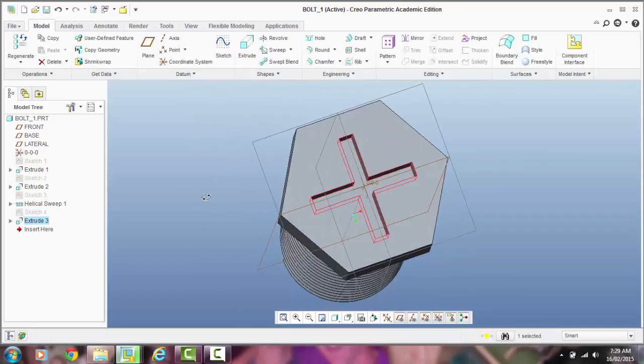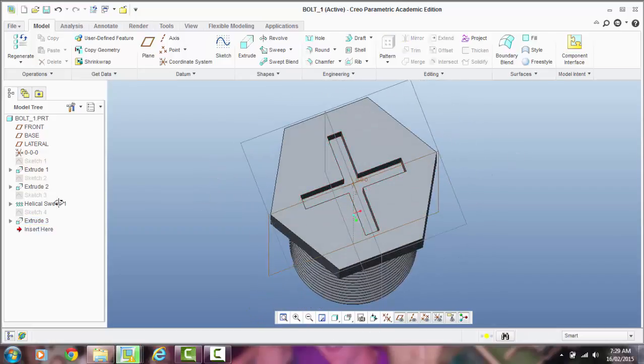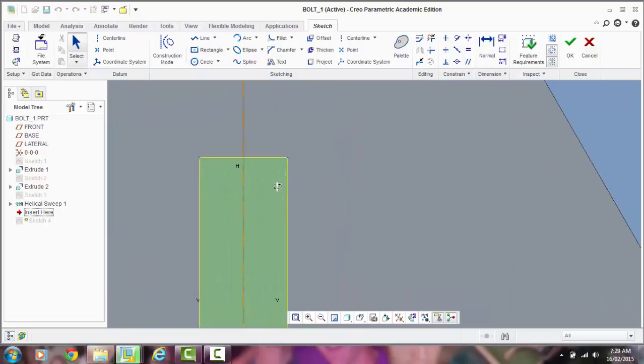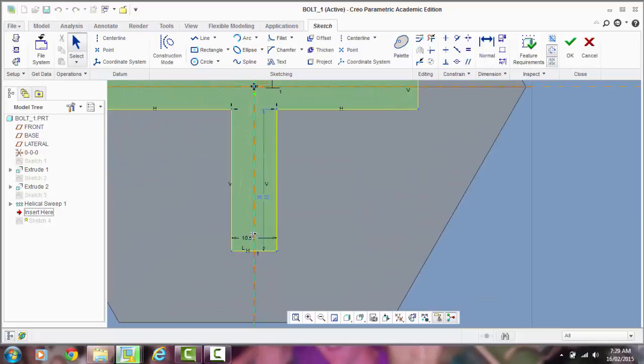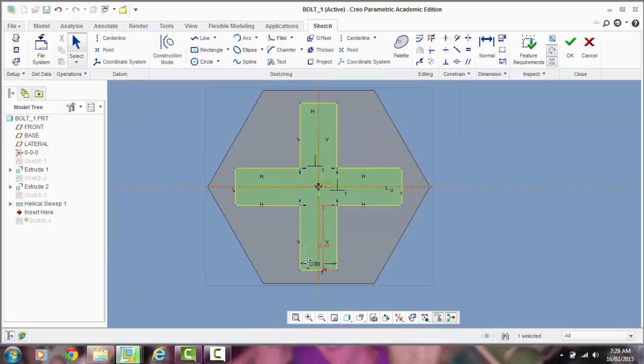Okay. So what I'm not quite happy with that shape just yet. So I'm going to go back into this extrusion. So that's the extrusion. I'm going to open it up. And I'm going to open up the sketch, and I'm going to edit that definition once again. So I might actually put some chamfers on these corners, and I think I might make this a little bit wider. I think I might change that to 20. Let's change that to 35, and it will change them all. That's maybe 20 is a little bit too much. Maybe 15.